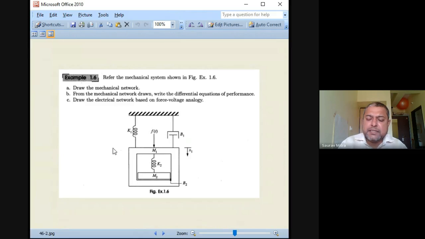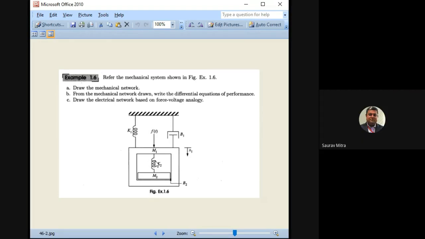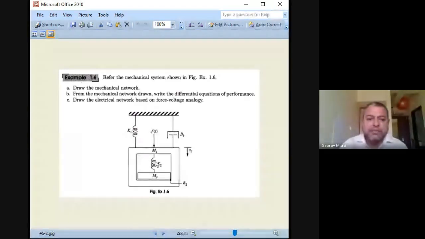So what is this mechanical system? You can find out the first one, that is K1, B1 and M1. This is the first system or first loop, as you can say, and force is applied to M1. Generally the second loop is connected to the first loop below, but here the second loop is connected inside the first loop. It is exactly the same numerical we have solved previously. Previously K2 and M2 were outside; now K2 and M2 are inside, that's all.